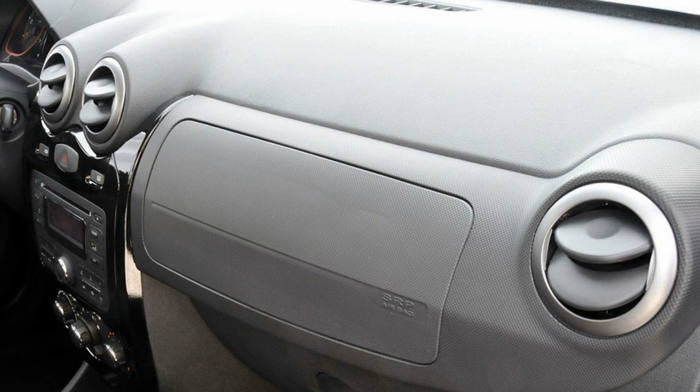The windows fog up both in winter and summer, in rain, even when the air conditioner is working. But in winter it is quite possible to do without heating of a steering wheel. I have estimated it already at face value in winter. I turned on a steering wheel heating, adjusted temperature and, oh, a miracle. Here you have a heated steering wheel. So I drove all winter without gloves.